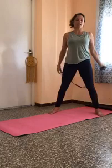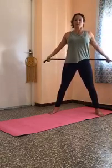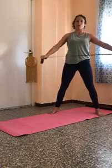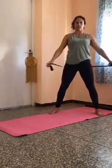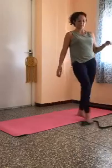Use your breath, breathe. You're probably getting a nice opening in the front of your deltoid, shoulders. Good, last one. Up and over. Okay, and release. Step your feet together.